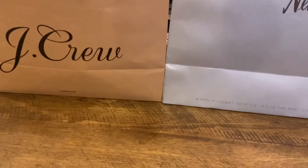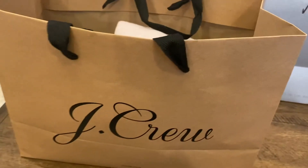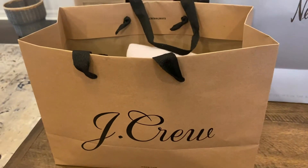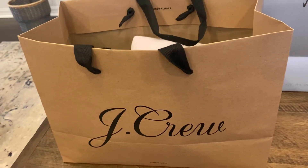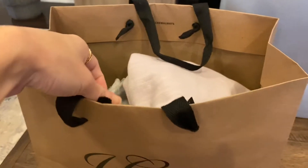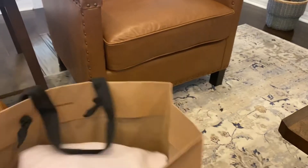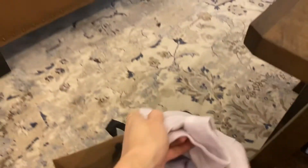So we're done with this — set it aside. The next one I'm going to show you is a few things that I got from J.Crew. These are just some shirts that I got and they were on sale. So the first one here is — this is, I think, just a sweatshirt for the colder months coming. I like the color. It's like a very light lilac color here.